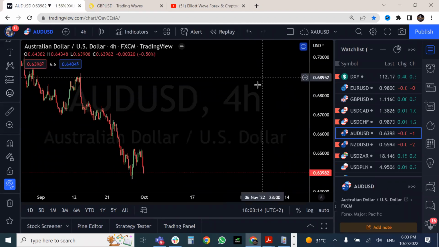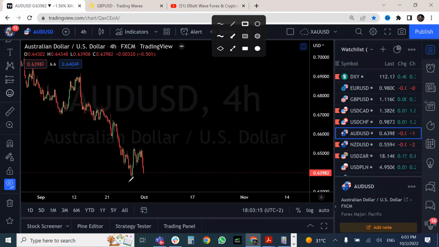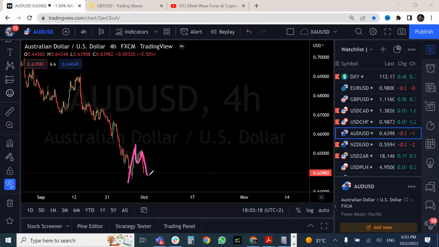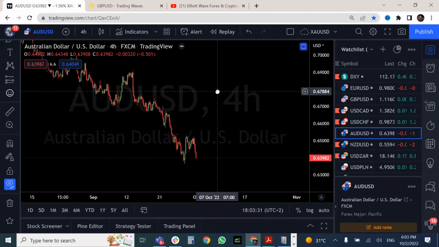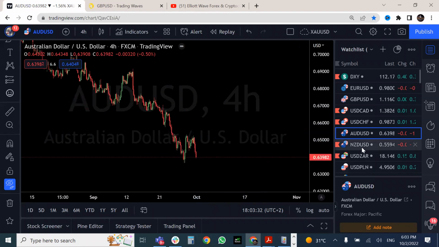All right, so as far as AUD US dollar is concerned, we're seeing what looks like a structure building up here. We've got 1, 2, an impulsive move up, 3 waves back. We could touch here, make a move back here, one more down here before we start making the bigger reversal here. So it's very important at this level to sit on your hands and wait for confirmation.